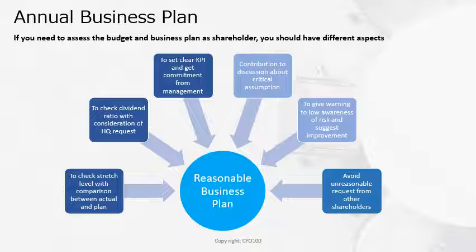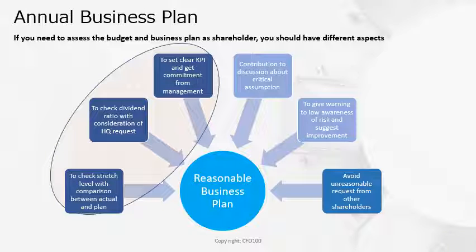This picture shows several different points of view and functions of the shareholder. For example, you need to see the comparison between the actual figure for the previous year and the next plan. And also, you check whether or not there are clear KPIs and commitment from management about profitability. The business plan should propose solid targets which can be monitored.